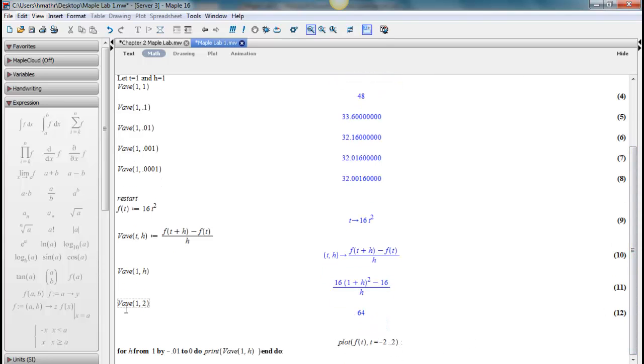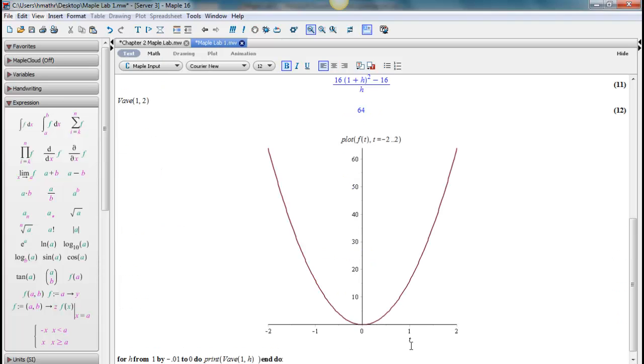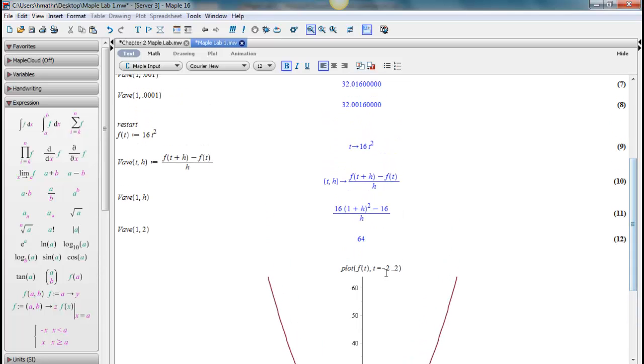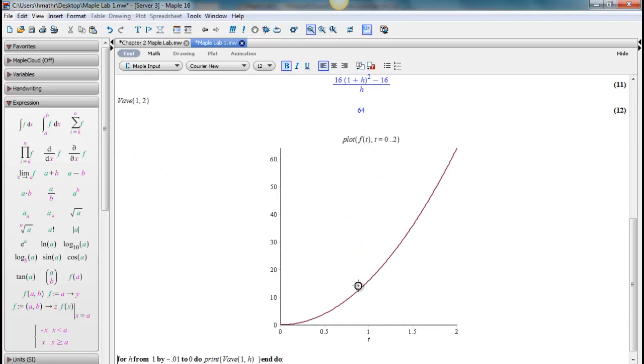And now we want to plot this function f of t, which is our distance function. This is what the plot of the function would look like, right? And we want to start with t equals 0, so let me go ahead and put 0. Notice that once I make this adjustment to the code, I would only get this portion of the curve of the parabola. Now, why do we need that? Well, because time starts at 0, not negative 2.